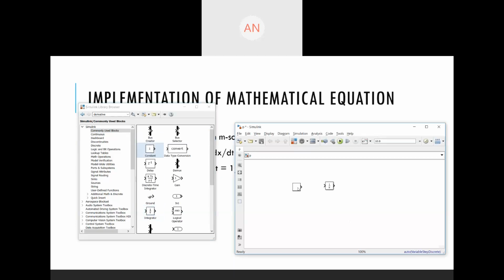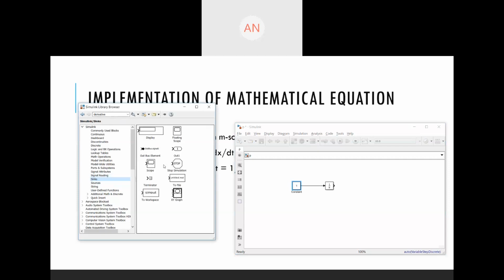It's already value 1, so we'll connect them. Now we have given the mathematical operation, which is the integrator, and now we'll see what the output is. For output, we'll go to sinks and drag and drop the scope, as I have already told you the function of the scope. Now we'll connect them and then run it.